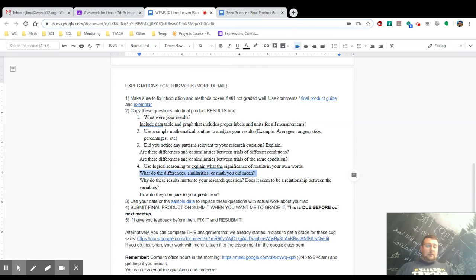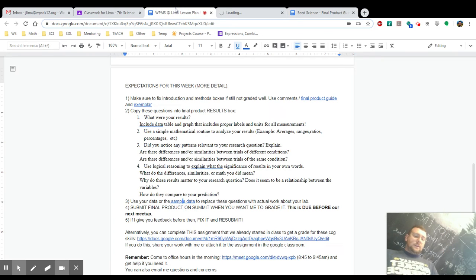Finally, let's talk about the sample data. If you click on the link for the sample data, which is available in the classroom, and also on the unit overview page of this project, you can find data that you can use for your lab, even if you don't have data of your own, okay? Or alternatively, you can finish the assignment that we were working on the last Thursday that we had school, the one about aluminum versus plastic and the heating of them.